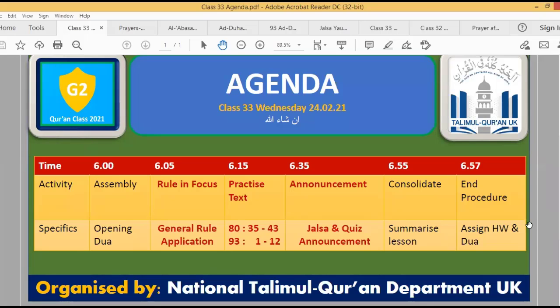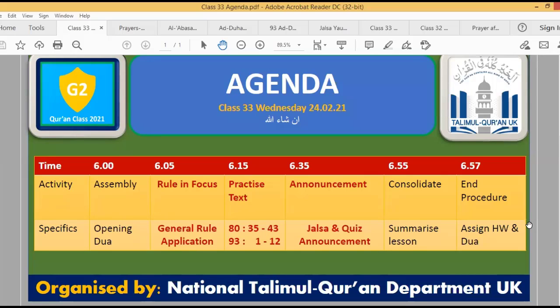So the practice text for today's class, first of all, we're going to look at chapter number 80. That's the surah that you were covering with your teacher yesterday. We're going to be carrying on and inshallah finishing that surah in today's class for the first bit. And then we're going to move on to another surah, chapter number 93 of the Holy Quran, and inshallah complete that surah in today's class as well. So a lot of practice, inshallah. It's really important you're logged in with the correct ID so that you can be called onto the mic.